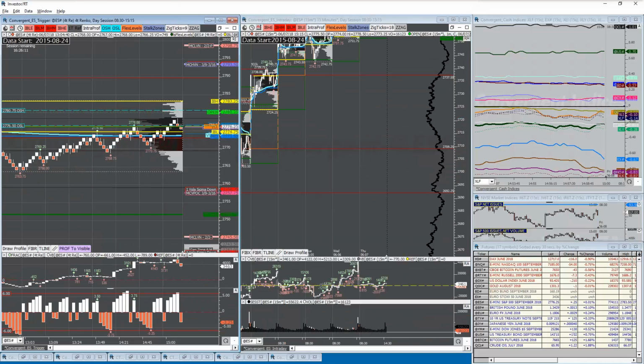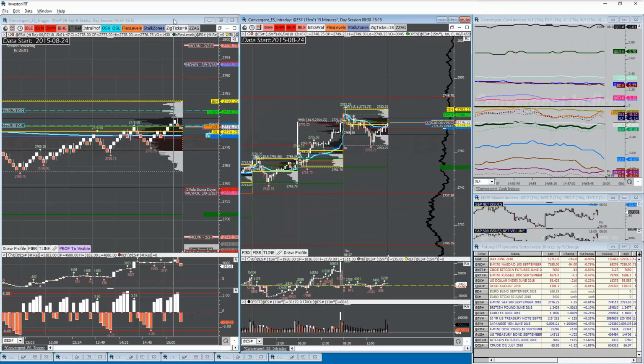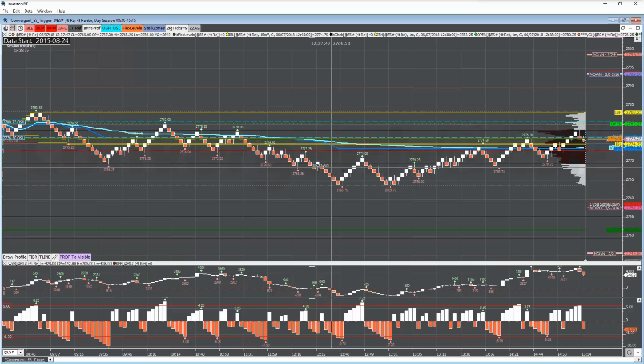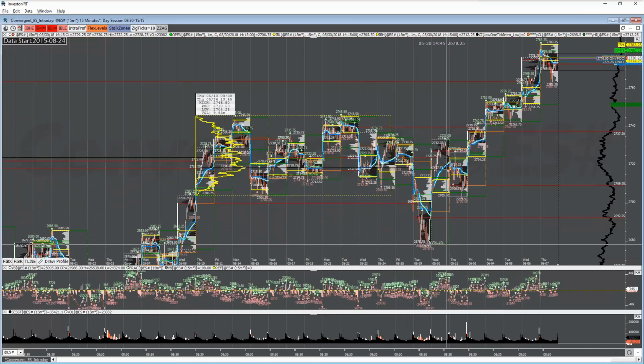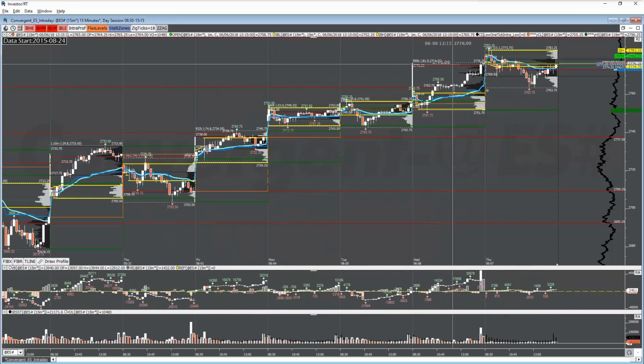Okay, good question. So I trade the narrative. I trade the story. I trade what the market is saying it wants to do. So if I looked at this chart here by itself, oh my God, the market's just completely sideways and it's not doing anything. That's one point of view. And then I look at this chart and I say, well, we're in a clear uptrend here. It's a clear uptrend. So for me personally, I'm trading the story.